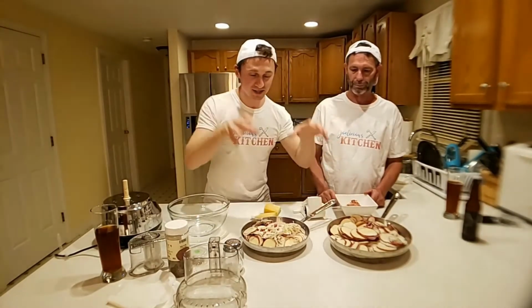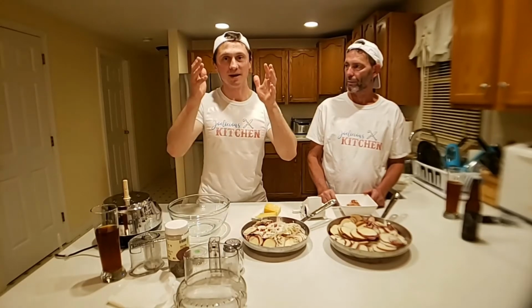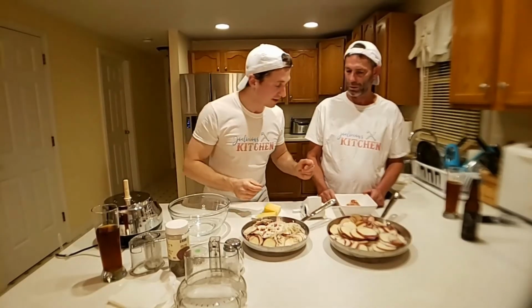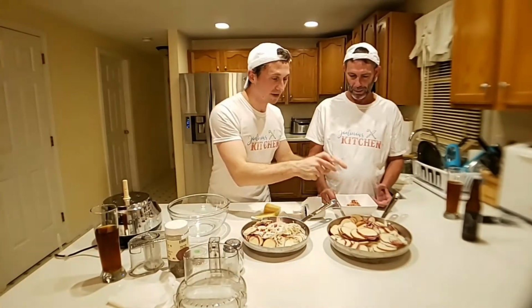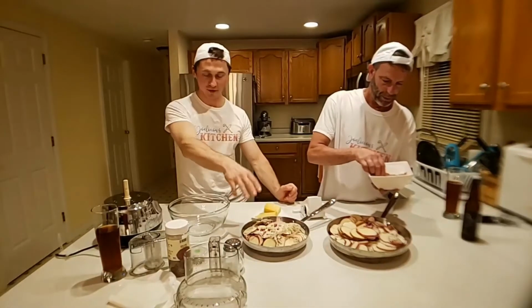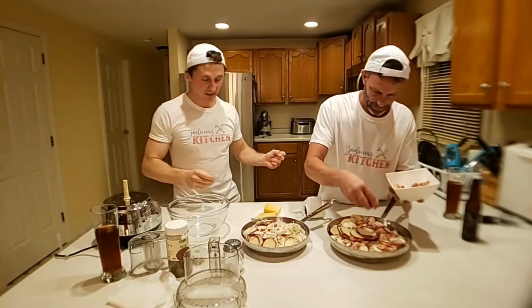Normally the recipe takes about 2 hours. He wanted to make it in 30 minutes. We're gonna try to make it in 30 minutes. So here we go. Instead of anchovies, we're adding bacon. So I'll let you just put 2/3 in there, 1/3 in there. We got the salt, we got the thyme.